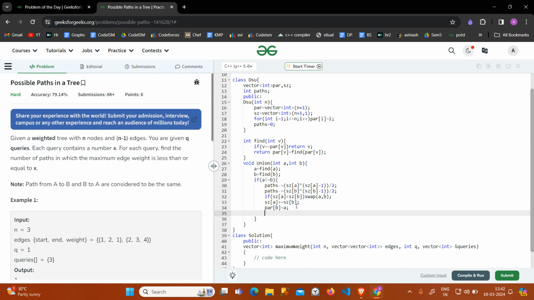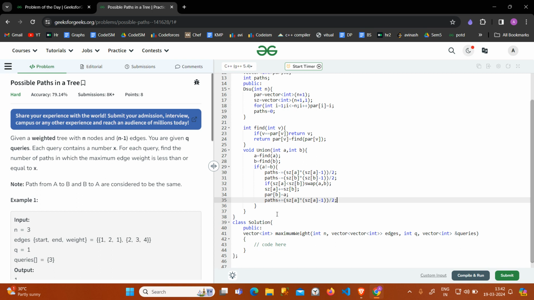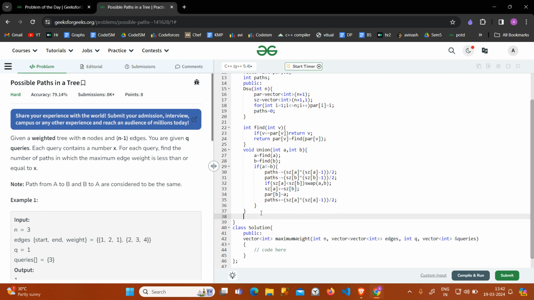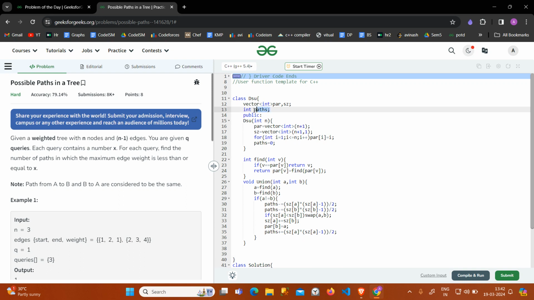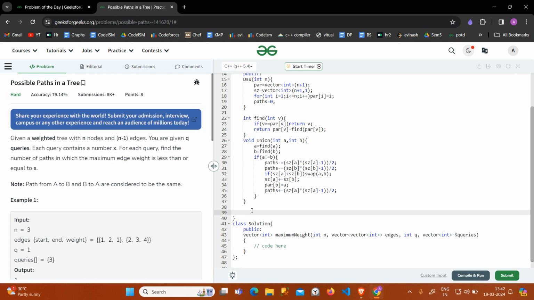Now after I perform the union, I will have to recalculate and update the number of paths, that is, paths plus equals new size of a into size of a minus 1 by 2. Now since it is a private member, although I could make it public, for better practice let me prepare a getter function for that.